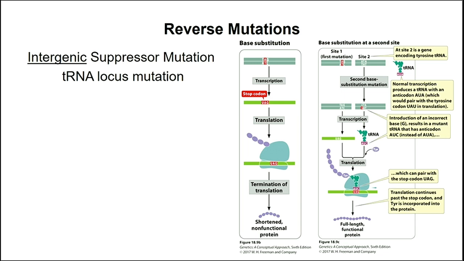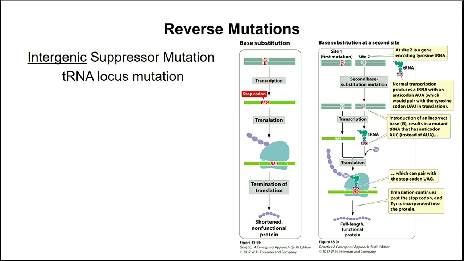But let's say we mutated one of these DNA molecules that encode this tRNA. And now this tRNA, the anticodon is, instead of being the proper anticodon, an anticodon that can recognize a stop codon. So now, instead of stopping at this premature stop, we're going to keep going. We're going to insert tyrosine. Right? But you have to remember that if this happened, it wouldn't just affect this one protein that was having this nonsense mutation. It would also insert tyrosines in other proteins where there should be a stop codon, right? So it could have additional phenotypes or additional effects.